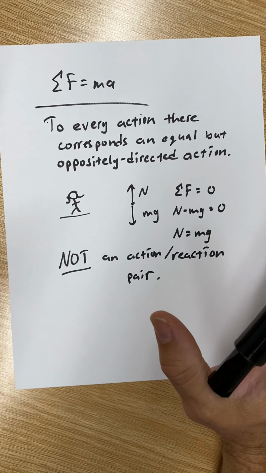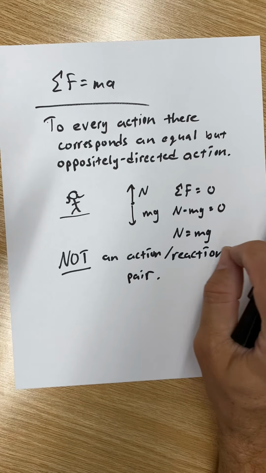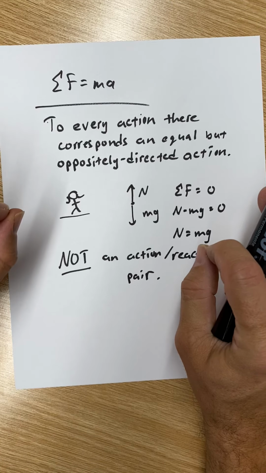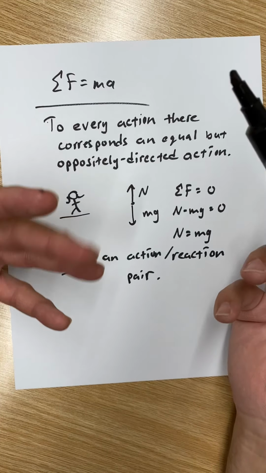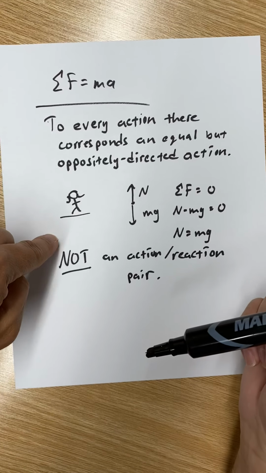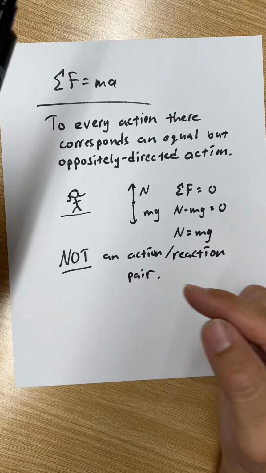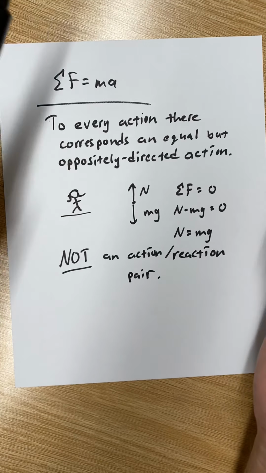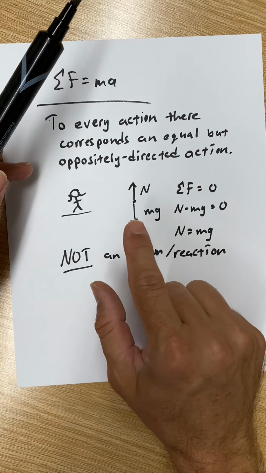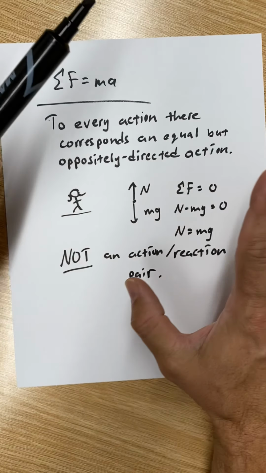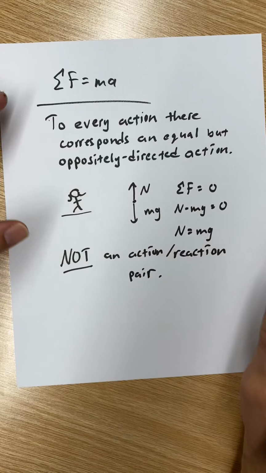If both of those forces are exerted on the same object, nothing ever happens, right? Every force you apply will be canceled by its reaction. If I apply 10 newtons down on an object and that object has 10 newtons the other direction applied to it, then it doesn't do anything, right? If you think of this as an action-reaction pair, that results in a universe in which nothing moves, or nothing accelerates, I should say. Nothing happens. And that is clearly not this universe.